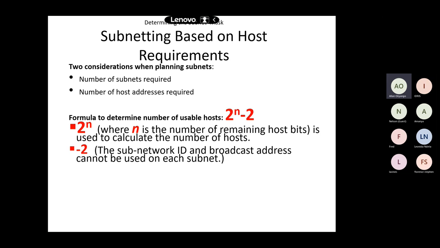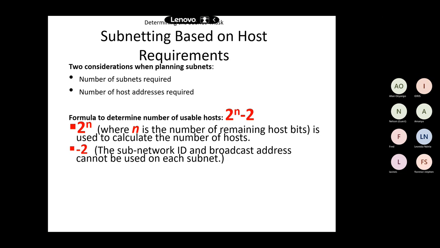Please, please, please underline those two words, because we have only three steps. We don't have 15 steps. I have reduced these steps from 15. So if you try to follow the steps inside your account, inside the notes, you'll find 15 steps. 12 to 15 actually. But if you follow my method, it only has three steps. And this is a process I have researched and I keep on improving it daily. Every time and then I keep on improving this method. So to calculate the number of subnets, we have said we borrow. To calculate the number of host addresses, we reserve bits. So that is the first point to note.